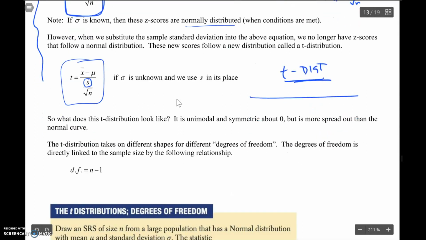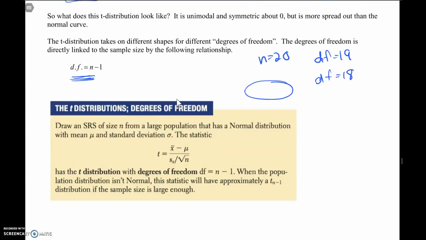And these t-distributions, there's an infinite number of them. There's a different one for every possible number of degrees of freedom, where degrees of freedom is your sample size minus 1, kind of the denominator of that standard deviation formula. So if our sample size is 20, that would be 19 degrees of freedom. There's one curve for that. Want 18 degrees of freedom? There's a different curve for that one. So these are going to be a little bit more complex to work with. Let's cover it in the next video.